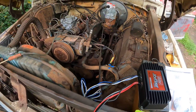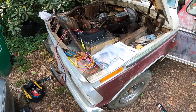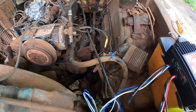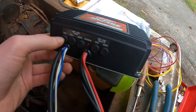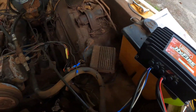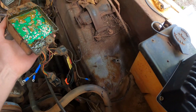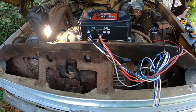All right guys, a bit of a different video today. Working on this '73 F100 — this would usually come with points, but it's on an '82 chassis so we have the Ford DuraSpark electronic ignition system. I'm gonna be replacing it with this Mallory 695, which works for four, six, and eight cylinders. Mine is melting out — I'm surprised it's been running for so long — but I'm gonna get rid of that and put this nice box in today.